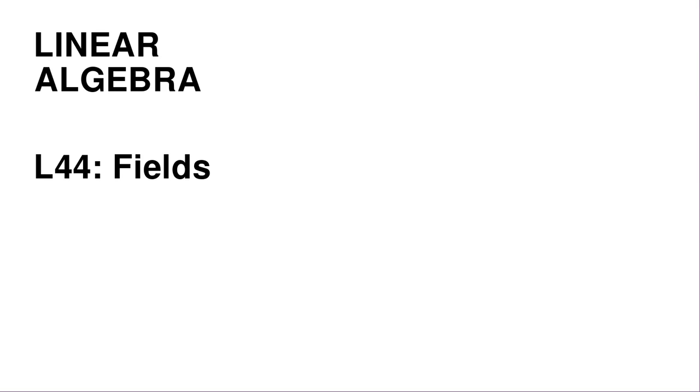This part of the module is about generalizing what we learned about matrices and vectors in the previous part. But before we get to that, we need to think carefully about the actual entries of those matrices and vectors. So when we talk about vectors, matrices, or scalar multiplication, we have to decide what those entries are and which scalars we're allowed to multiply by.